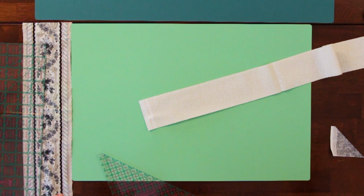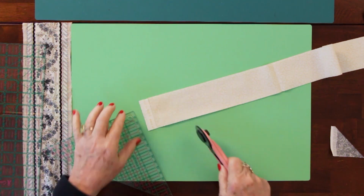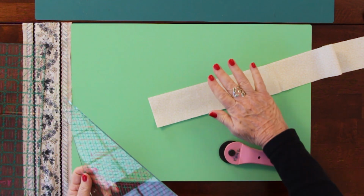Now I'm going to pick up my 1/2 square ruler and I'm going to pick up my background strip of fabric that I pre-cut 2.5 by width of fabric. I'm going to get off my selvage. And now, I need to cut a set. That means right sides together or wrong sides together will yield me a set. And I'm going to cut in the same number orientation that I did on the tree.